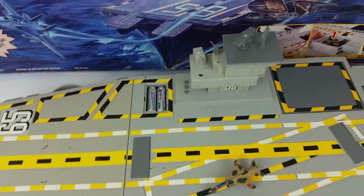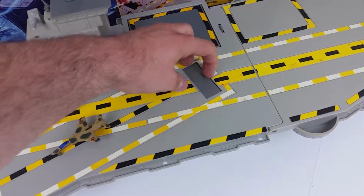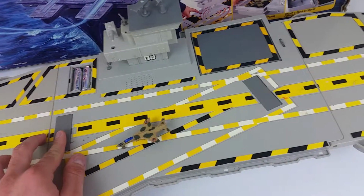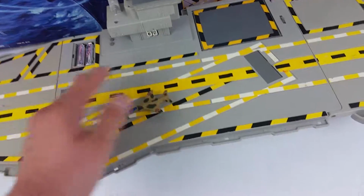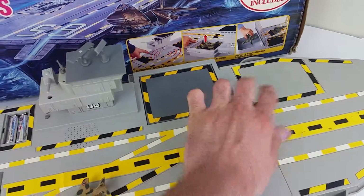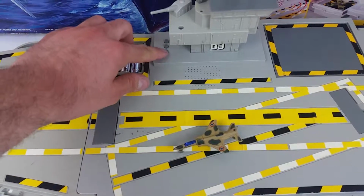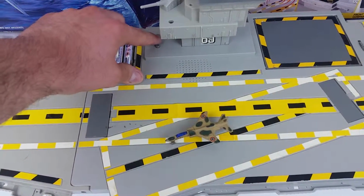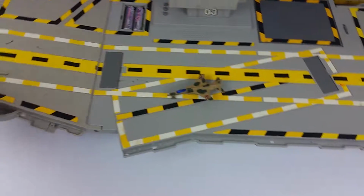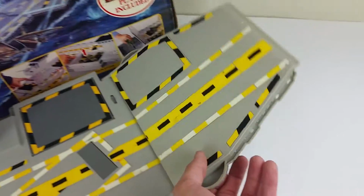It has ramps that pop up here. Actually, I'm not quite sure how to pop them up, but they do. They come up like ramps. This thing goes down. You can use that to wheel it back up. You also have these 3 buttons. Make those 3 sounds. The sides flip up for storage.